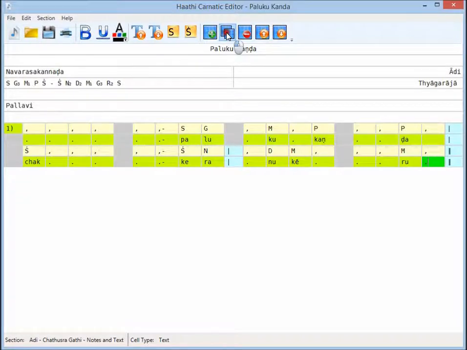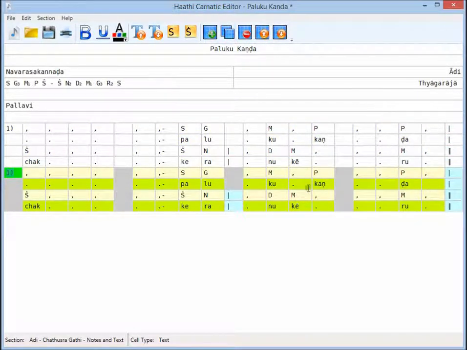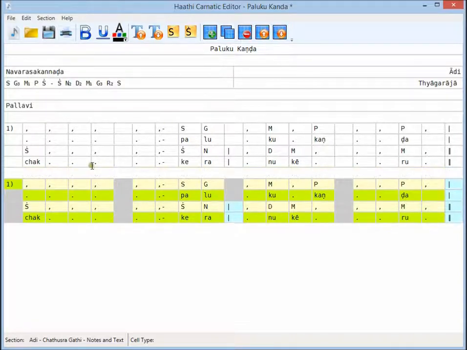So I'm just going to go ahead and copy this, and as soon as I click the duplicate button, you can see that this Sangati has been duplicated. I'm going to go ahead and insert a blank line and then move this section below the blank line, change this from 1 to 2, and finish off the first line in the Sangati. It continues for the first 6 beats. Okay, so right there.